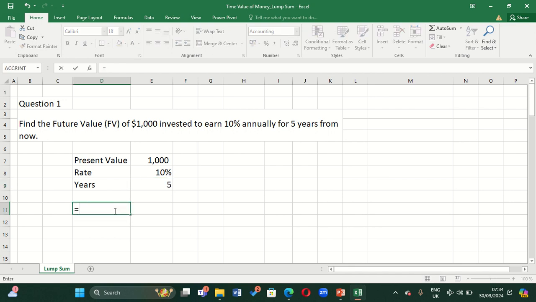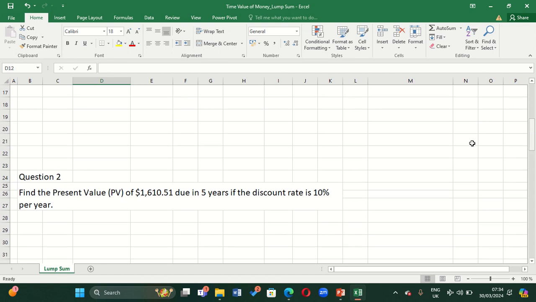The formula for finding the future value equals FV, then the rate is 10%, then the period is 5 years. Payment, we don't have payment because this is not an annuity. The payment Excel is referring to is regular payment, which is annuity. But in this case, this is lump sum, so it will be 0. Then the present value will be minus, because you have to recognize the minus 1000. So in this case, this is 1610.5. That's the value.